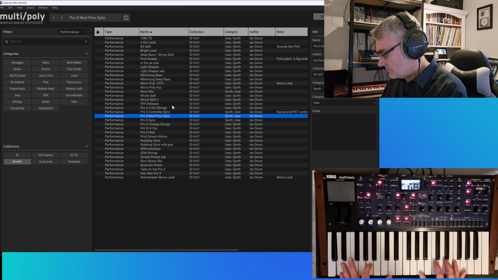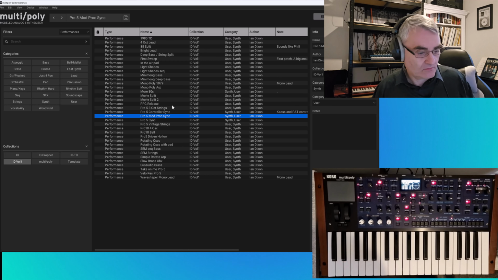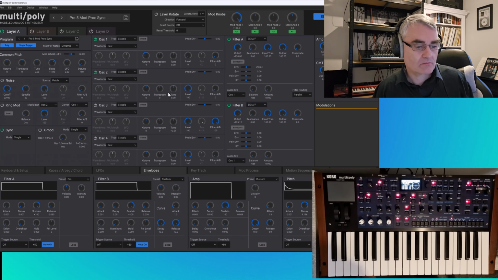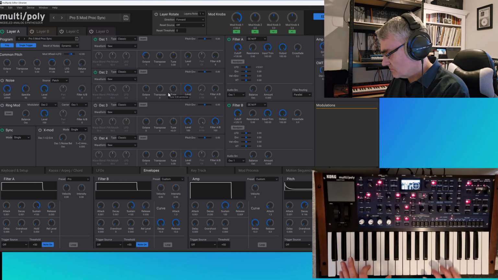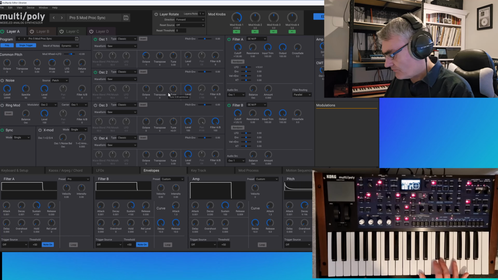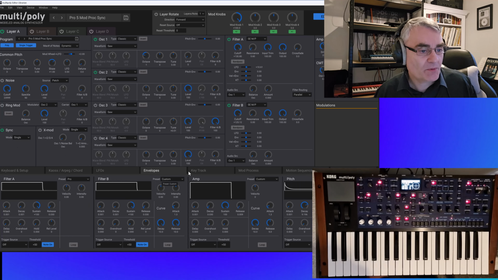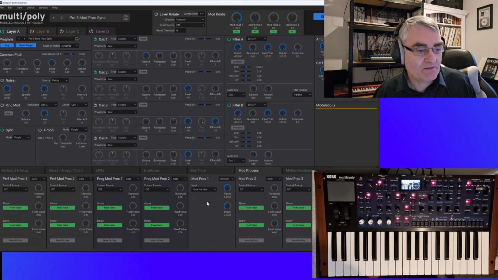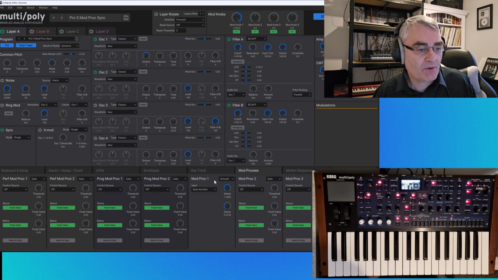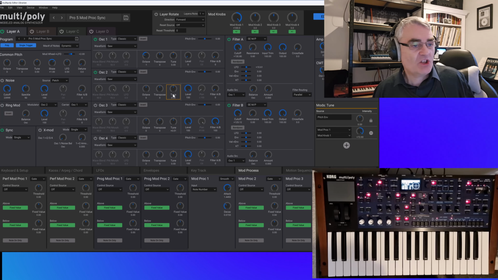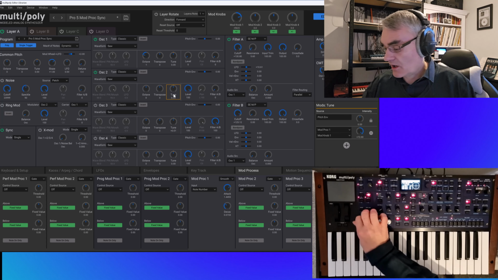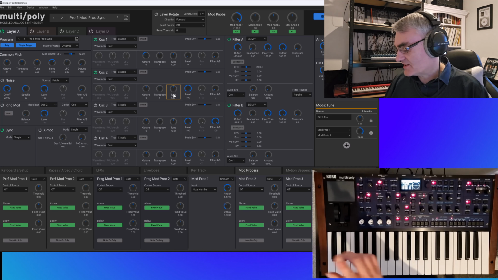So this one uses the mod processor to put a bit of lag on the input value of the key number, and then I'm affecting the tuning of oscillator 2 based on that lag.